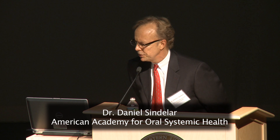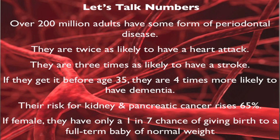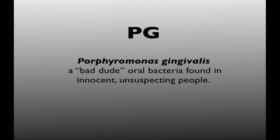Biofilm is costing us dearly — it costs us our health, and there's a lot of suffering that comes from it. According to the Surgeon General, 80 to 85% of American adults have some form of periodontal disease, and this is something we cannot see. If you use traditional approaches in dentistry — just measuring pocket depths and a visual exam — you're probably going to miss this more than you'll find it. The one I pay a lot of attention to is PG, Porphyromonas gingivalis. There's a study from 2009 that showed when it's present, you raise your risk of having a heart attack by 13 and a half times.